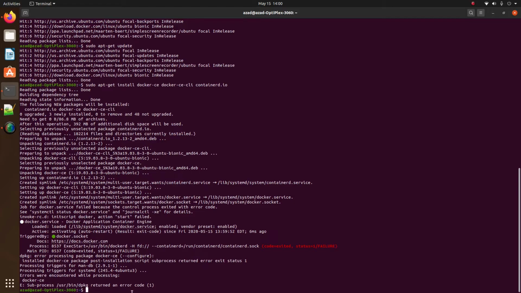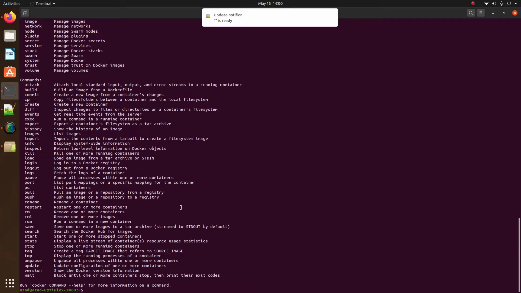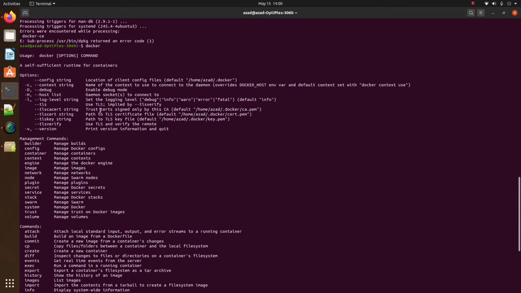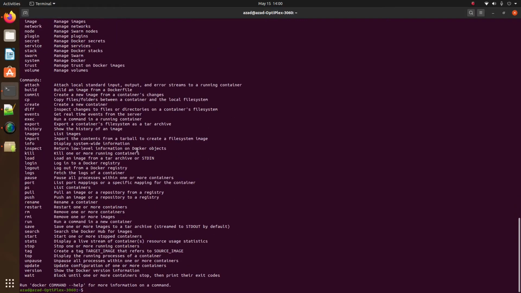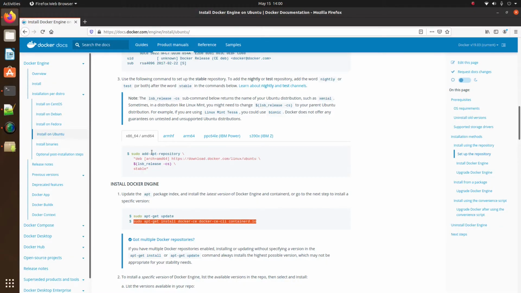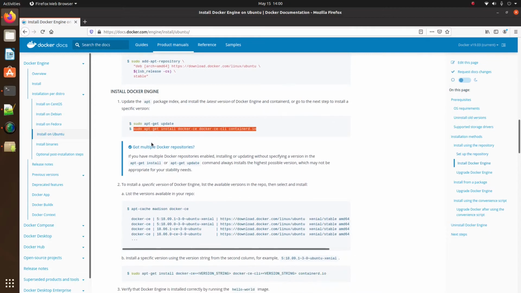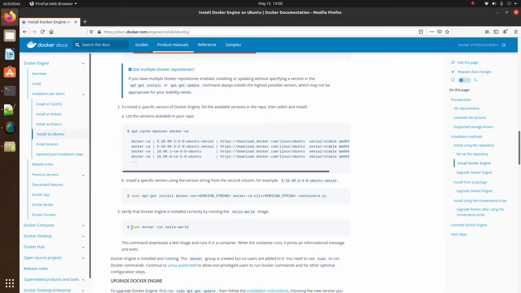Let's see if Docker is successfully installed by entering the docker command. You can see that yes, it gives all the commands that you can use with Docker. So let's verify the Docker installation by pulling the hello-world image.